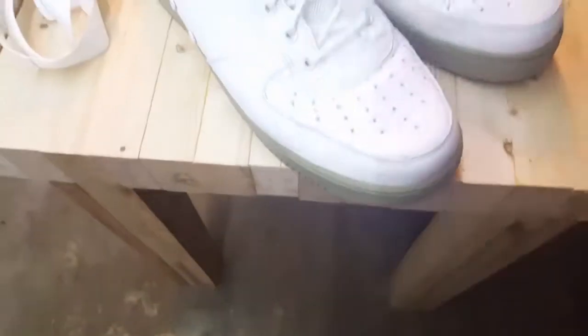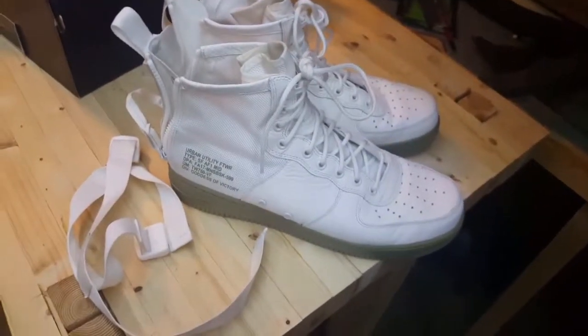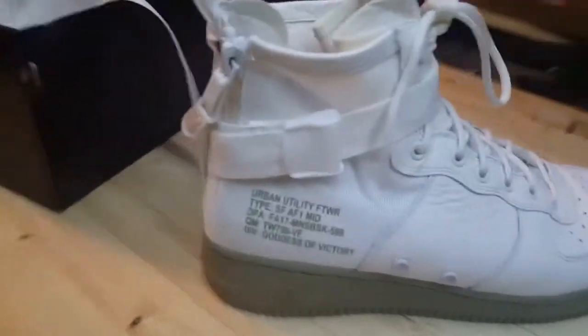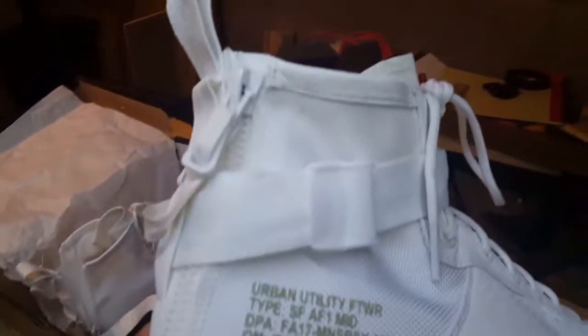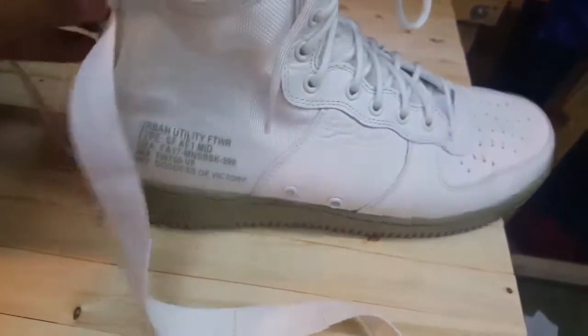I've already kind of creased it - I have something I can put these in so they won't get creased. It comes with two buckles that go on here, so I'm going to zip it up and show you. That's what it looks like with the zipper fully up and the buckle on. You can put the buckle at a different position - there are two slits, one lower and one up higher. I kind of like the upper one a bit more, but it comes down to personal preference.